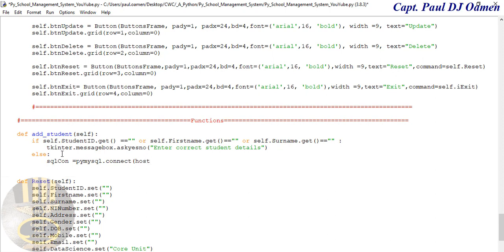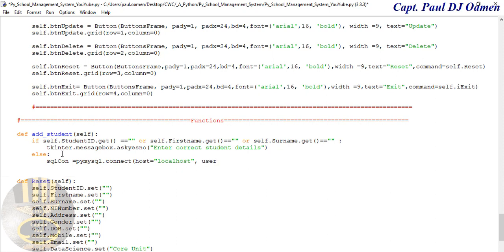Now host is going to be localhost, because the server is inside my own system, so that's why it's localhost. Right, that's the host, comma.